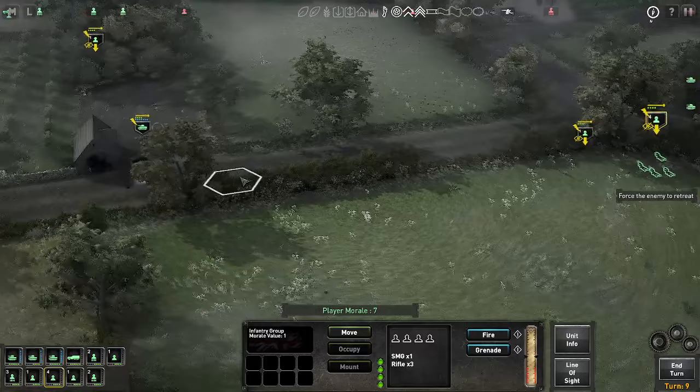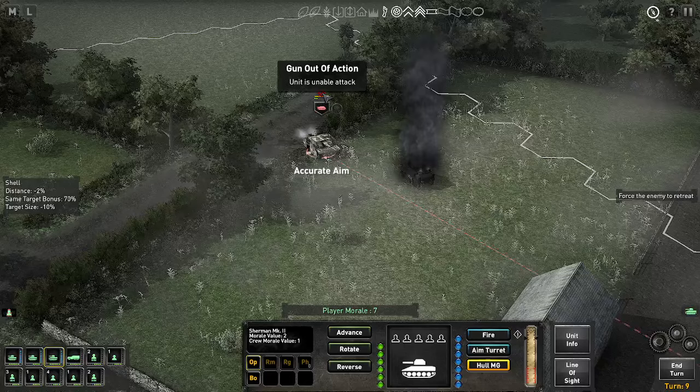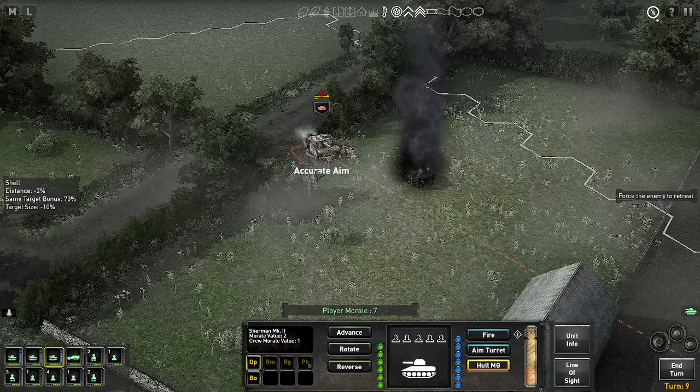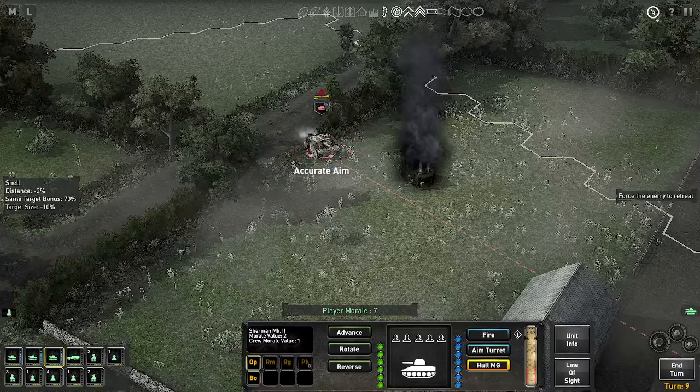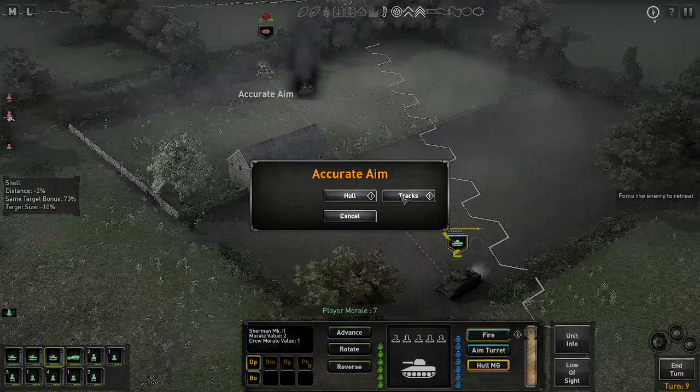First of all, let's get a follow-up shot over here. Now, his gun is out of action, and he can barely move. Any armored vehicle, if it can neither move nor fire, is counted as a knockout. So I can hit him on the tracks now, hopefully, for 2 damage. I don't have to worry about this frontal armor. I hit him on the tracks, and that should be the end of him, unless I'm very unlucky. Tracks.